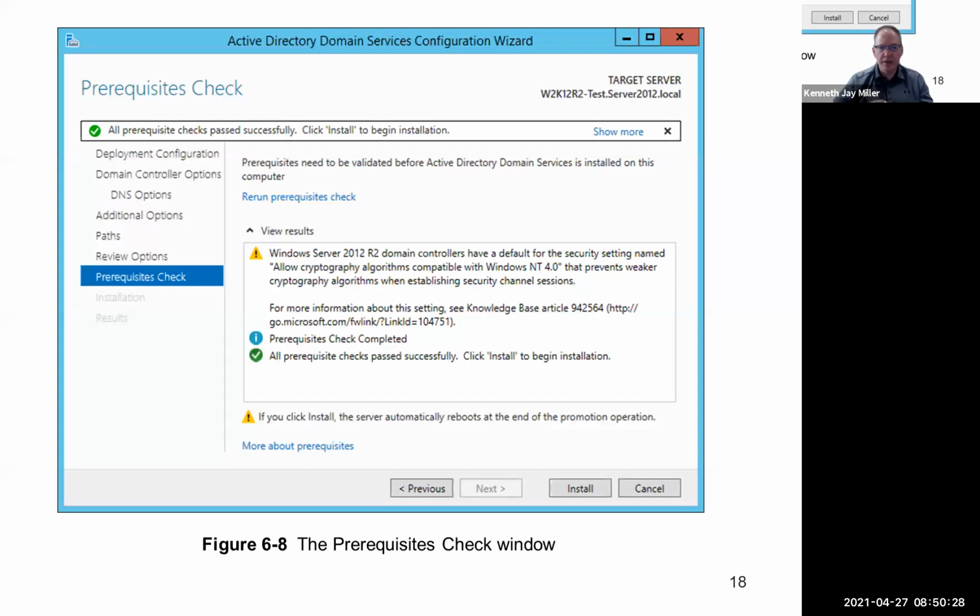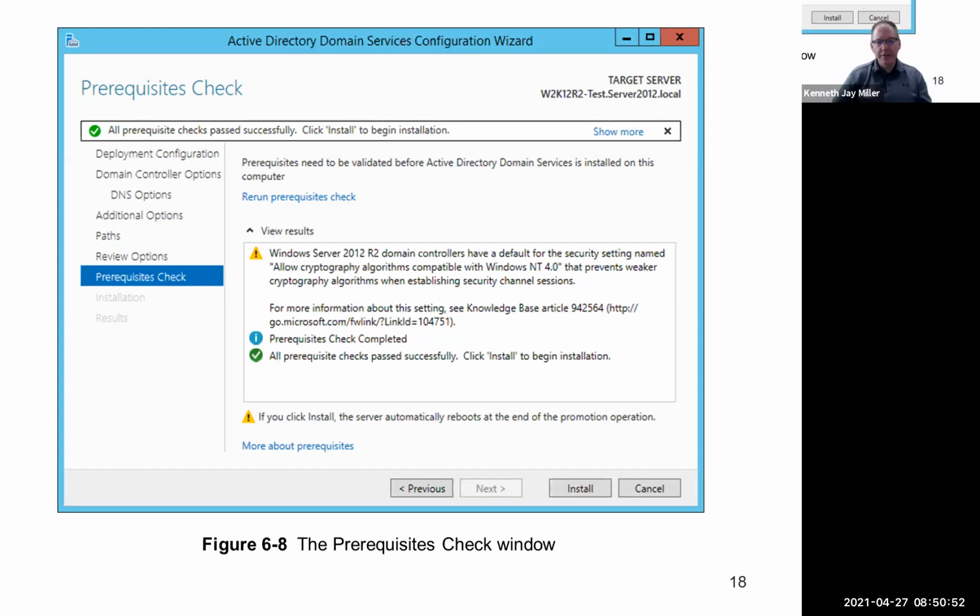So it's quite old. But you never know. By default, it's going to have this policy, and this will only go into effect if you have NT 4. So if you don't have NT 4 and you see this warning, you can safely ignore it because it's not going to do any harm to you.